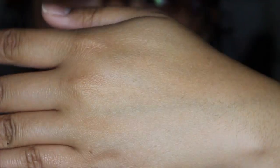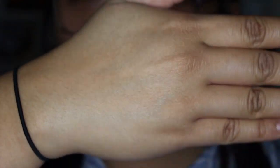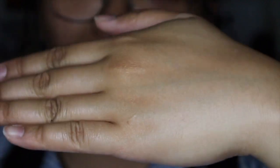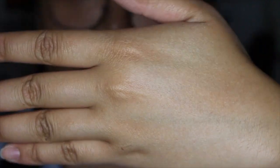What you're left with after using it is, here's my skin without the moisturizer whatsoever. This is my right hand, by the way, as soon as Betty focuses on my hand. It looks plain. It looks meh. Nothing really cool about it. I can tell you it's pretty dry right now, especially here. It's just meh. There's no glow to it, whereas when you look at the one with the moisturizer on it, ba-bam, there is glow, there is life, there's color in it.